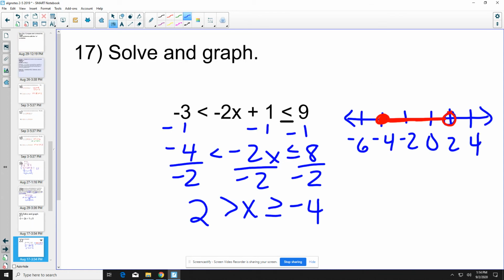Okay, let's see how we did. So this is one big compound inequality. You can solve it all together by taking away 1, then dividing by -2. But the important thing here is when you divide by -2, you have to switch these signs. So these signs have to switch. So remember, if you multiply or divide by a negative, you flip your sign. So see if you got x is greater than or equal to -4 and less than 2. The graph would have an open circle at 2, shaded to the left, and a closed circle at -4, shaded to the right.